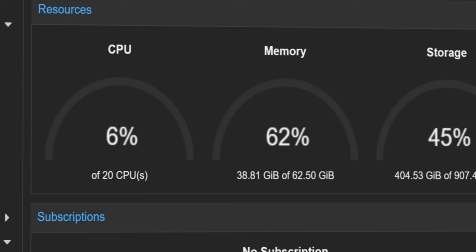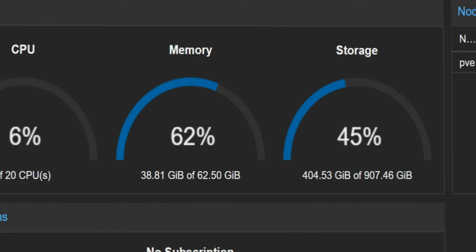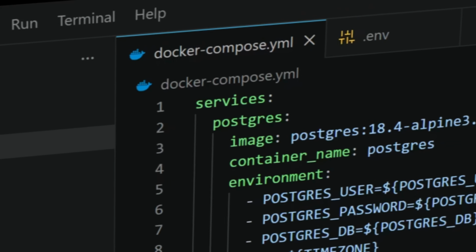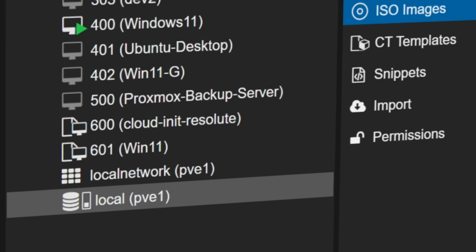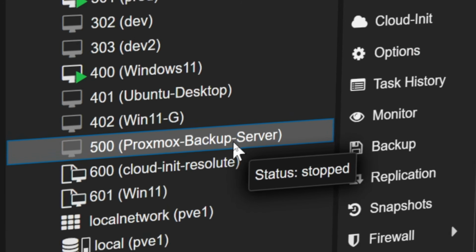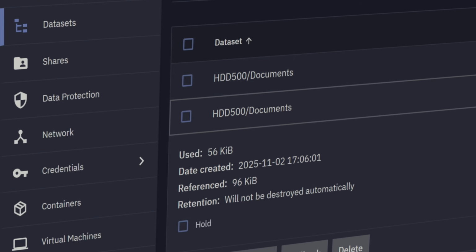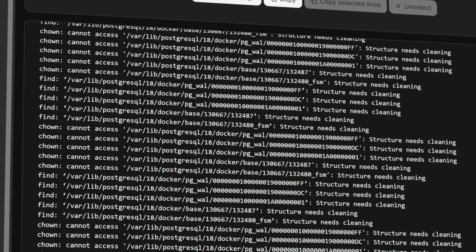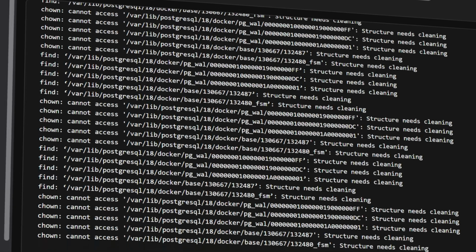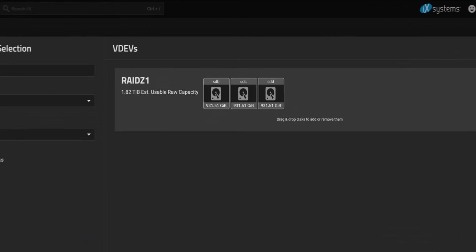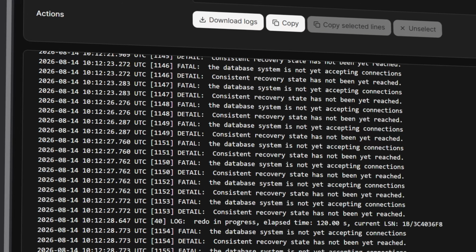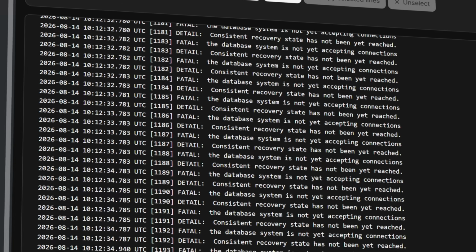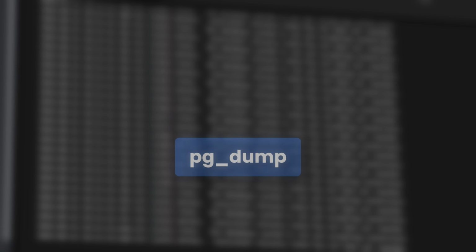A running database is constantly writing to disk. If tools like Duplicati or Restic try to back up its volume while it is running, the data you get is inconsistent. And if your Proxmox Backup Server or TrueNAS snapshot captures it mid-write, that backup is already corrupted. You will not find out until the moment you actually need to restore it. So even with a proper backup strategy in place, your database is the one thing that can still let you down. The only way to get a reliable backup of a database is with a proper dump.